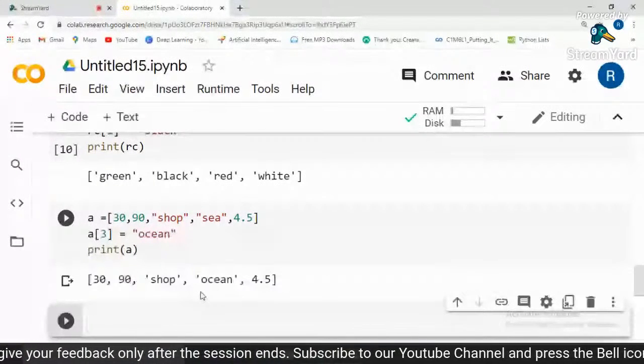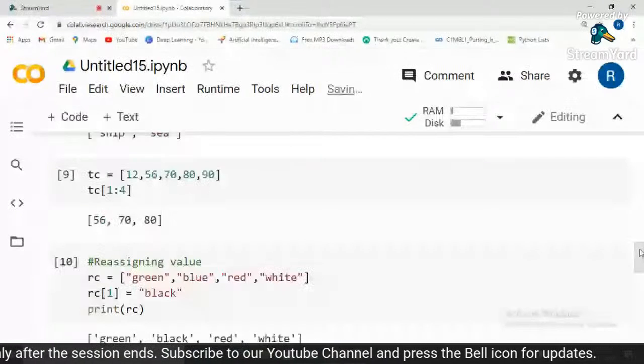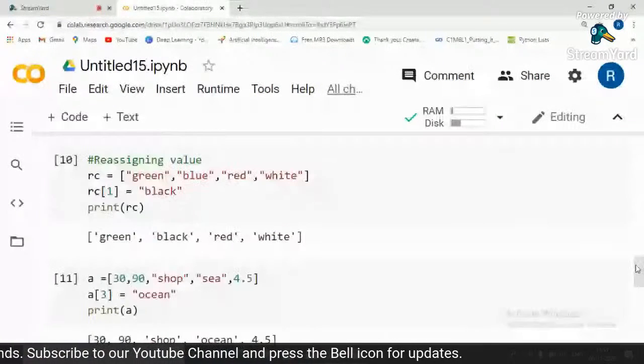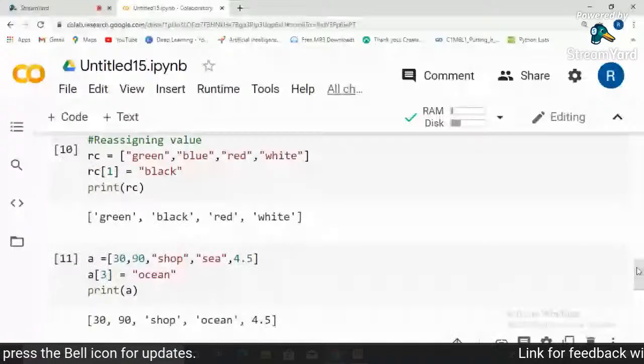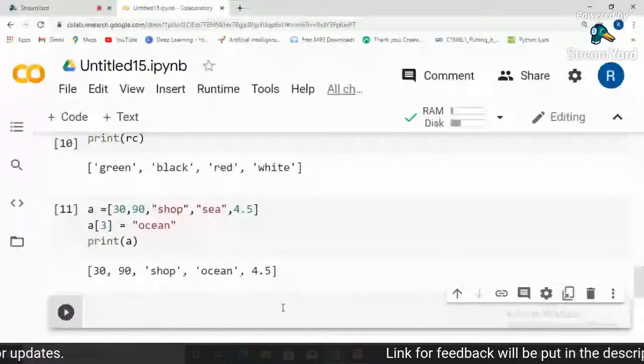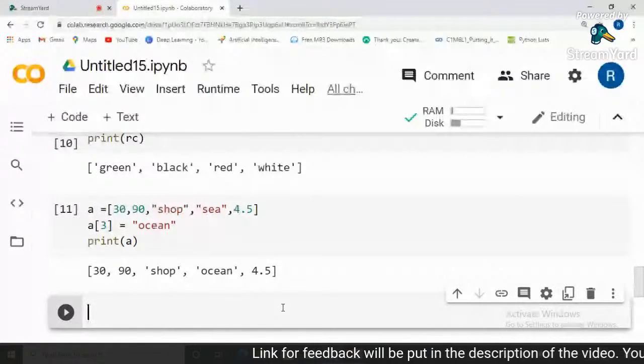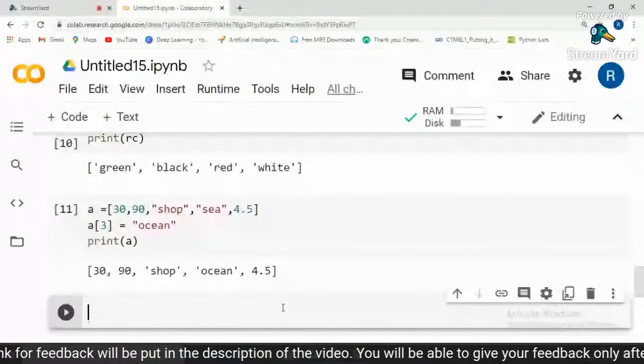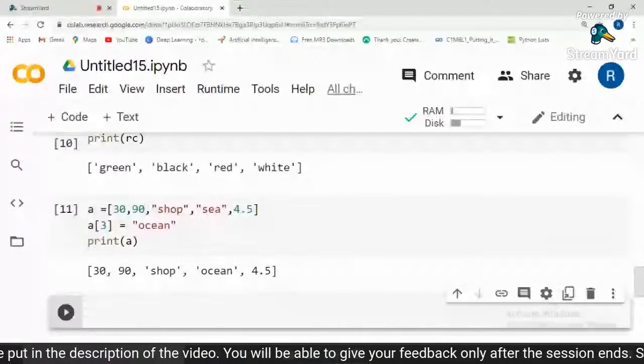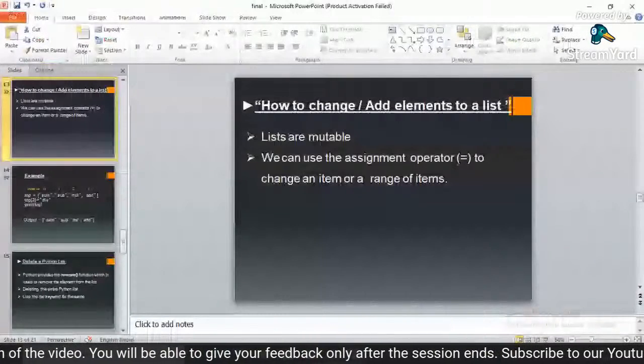So, so far we have seen how we can replace the values, right? So now we'll see how we can add an extra element to a list. To add an element to a list, there are a few methods. So what are the methods? We'll just see in the slides.